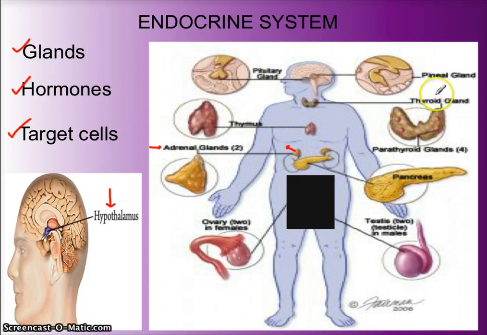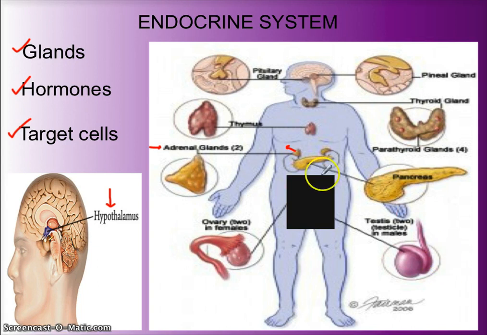The thyroid, which I believe is right here, is in charge of release of energy from food molecules. Right below it is the parathyroid gland. These regulate the amount of calcium in the blood. You can kind of see the nature of what these hormones regulate. It's not all feeling crazy and feeling different, like you associate with all hormone talk. Pancreas, where is that? Right here. We talked about the pancreas earlier. It is in charge of things like insulin and glucose in addition to what we talked about in the digestive system. You have the ovaries in women, and the testes in men. They are controlled by the hypothalamus, and they're part of the endocrine system.